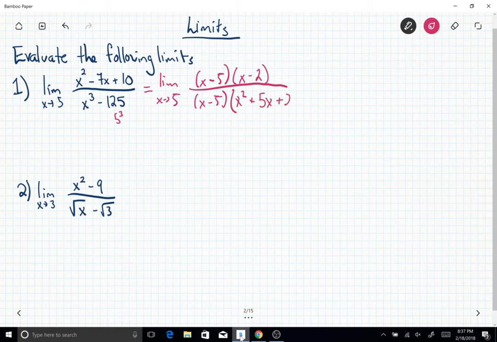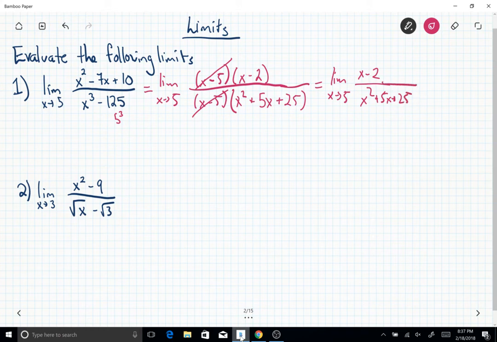So what we'll do is, we're going to need a 25 on the end, because -5 times 25 gives us -125. But in that case, we'll need a 5 in the middle, because the -25x will cancel off with the 25x. And then we have the x squared term, so you get -5x squared here, and then you'll get +5x squared there, which cancel off as well. So that's what the difference of cubes is doing. But notice what that allows us to do is cross off those x minus 5 factors, and we're left with the limit as x approaches 5 of x minus 2 over x squared plus 5x plus 25.